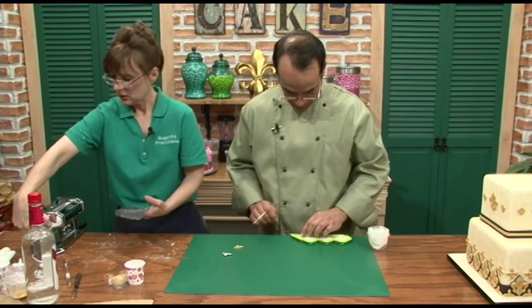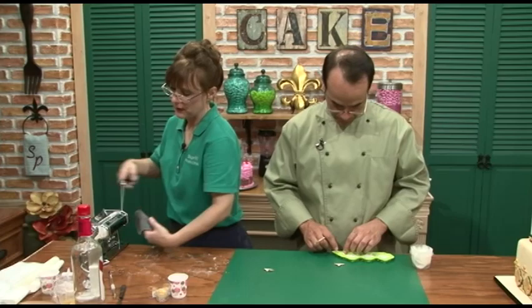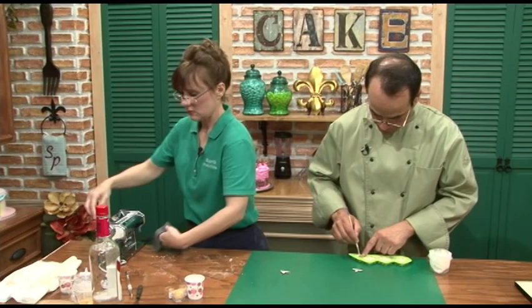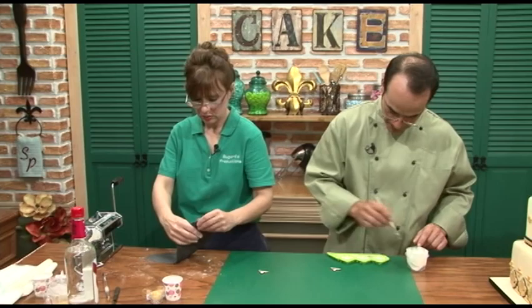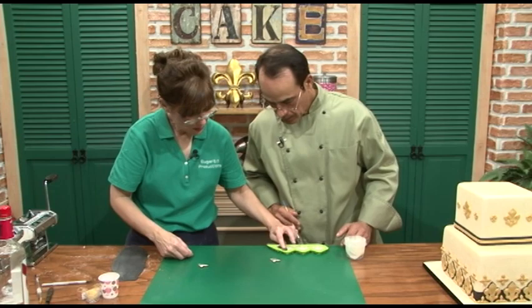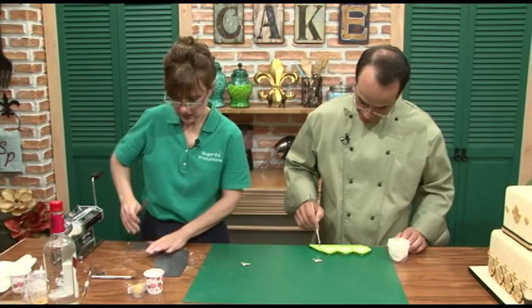So I'm going to go to a number three on my pasta roller. Everybody's pasta roller is a little bit different, so you'll have to kind of play with it and see what setting on your pasta roller is going to be the appropriate thickness for your mold. I'm going to go to number three, and I might go to number four. Actually, I'm going to cut a little piece and test it just like you did earlier. Just put one in there and see if that's about right. You think that's right, or I should go one more thinner? Maybe one more thinner. All right, so we'll go to number four, and I know that this is too long, so let's get some of that extra off.